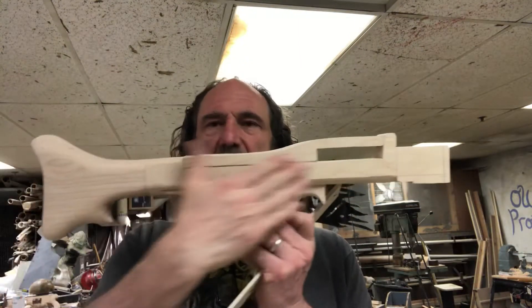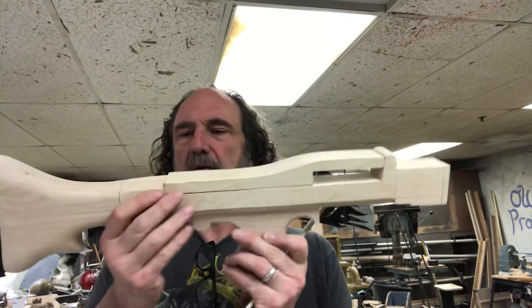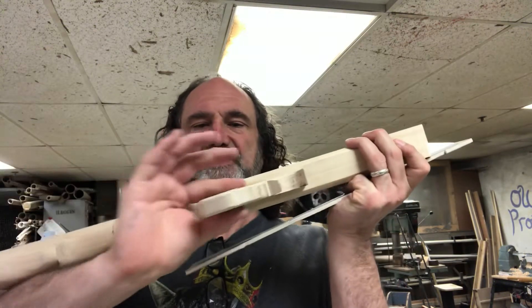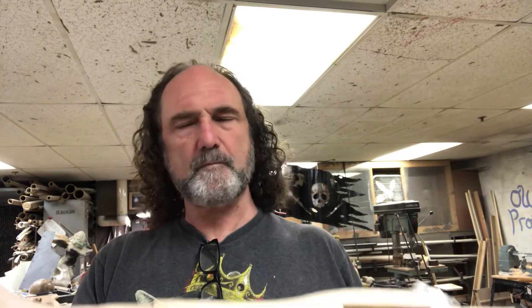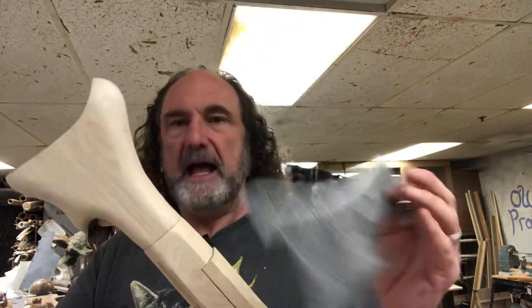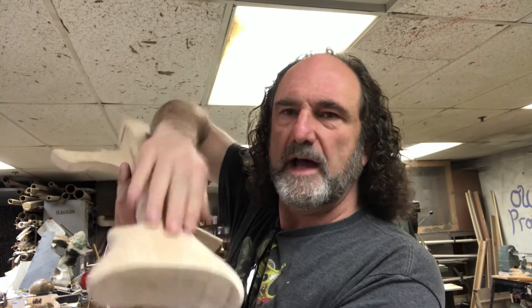One of the tough things about sanding is that it can't really be too organic — these guns were all machined, so everything has to be very flat, the lines have to be really good, cut very sharp, and everything has to fit together nicely. You can see I used a piece here that's only about three-quarters of an inch thick and this one is about an inch and a half. I didn't have exact dimensions from my research so I had to look at pictures and figure it out.